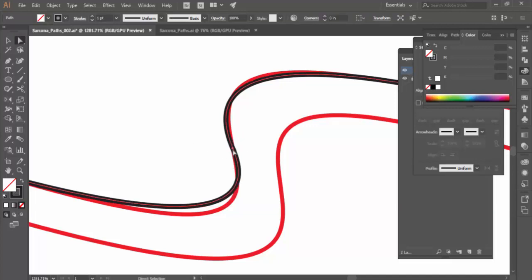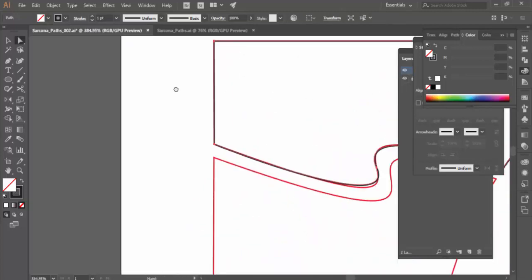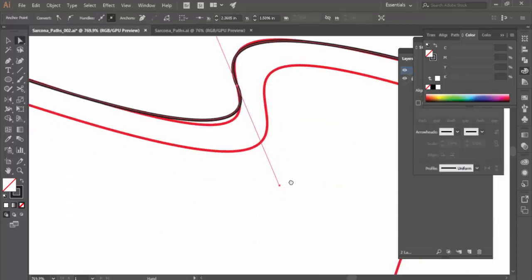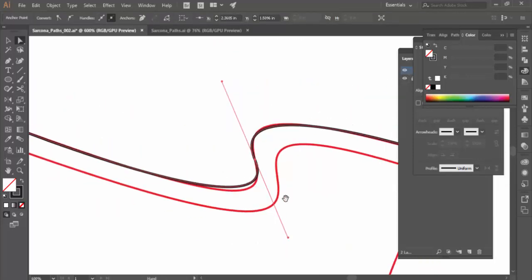Okay, so in order to fix it, I need to be able to grab those handlebars. If I switch to the pen tool, you'll see that this turns to a minus pen, or if I'm over here, it turns to a plus pen. This is not the tool to be tweaking this kind of stuff in. I'm going to hit A to get to my direct select, and when I do, I can click on this point and get those handlebars back. Now I can grab just this one handlebar and tweak that a bit.